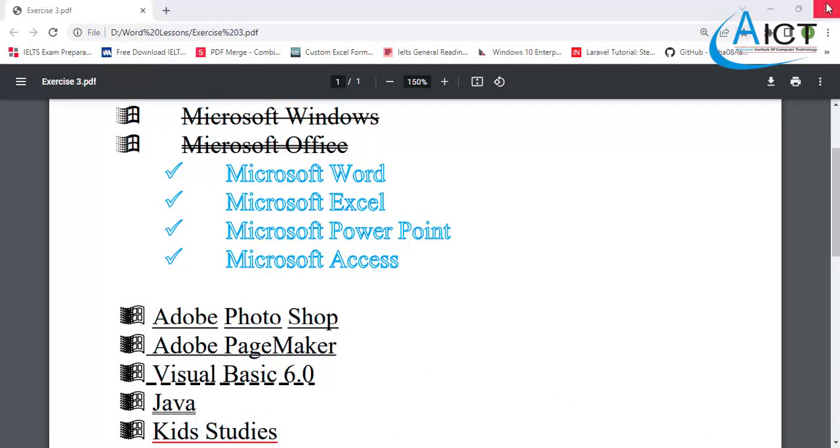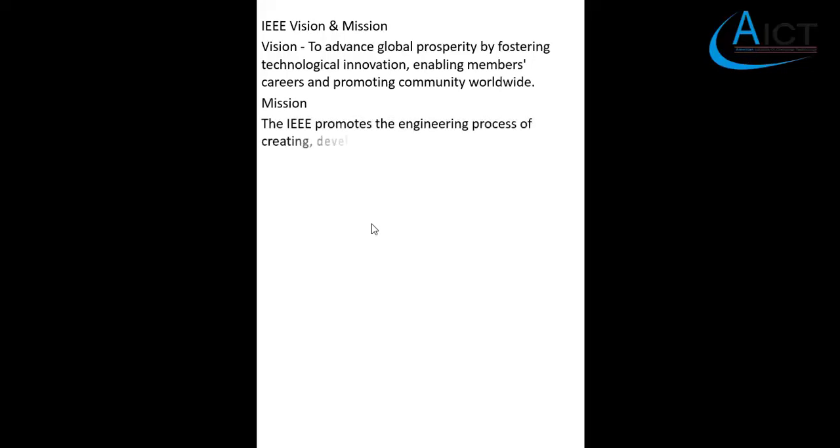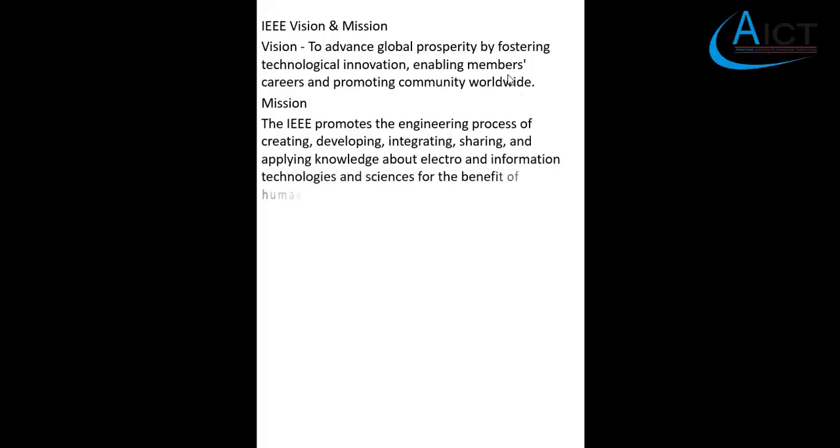Next we see another. So first type the text content without formatting, right? Press the enter key to move to the next line whenever it's necessary. For example, you have to press the enter key after IE vision and mission type. After that, you have to press the enter key after typing the worldwide. Like here, this is the worldwide.